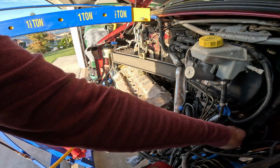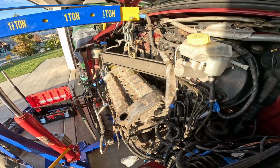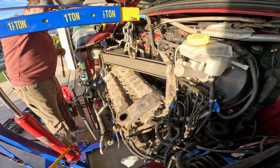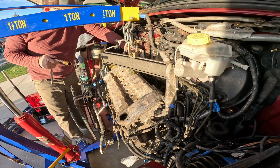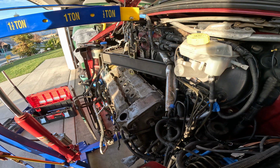Okay, I want to make sure I film this. I just took the two motor mount bolts off there. Okay, I've got the weight supported by this thing. Okay. Take these 2 off. That side dropped just a little bit. If my engine will start to drop.